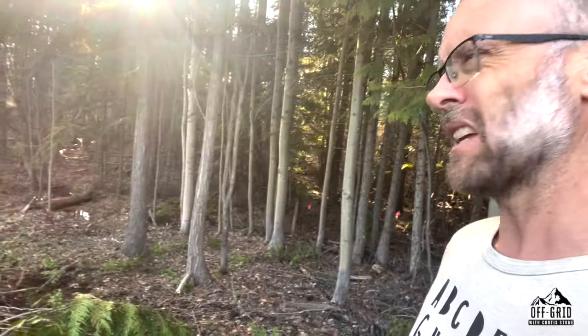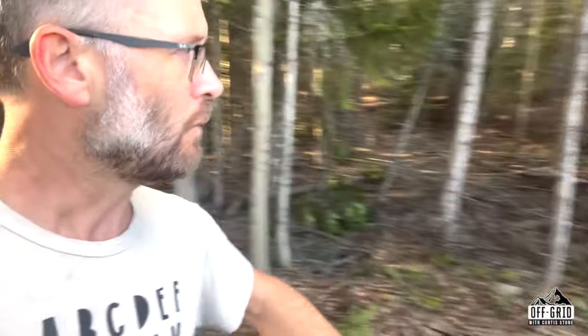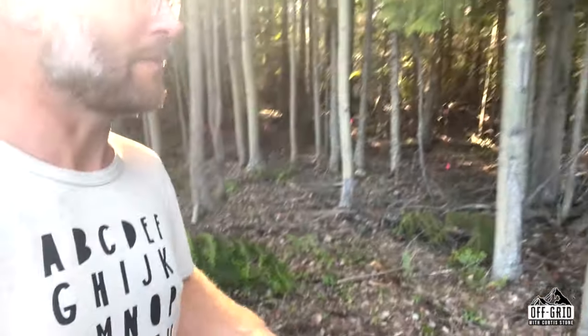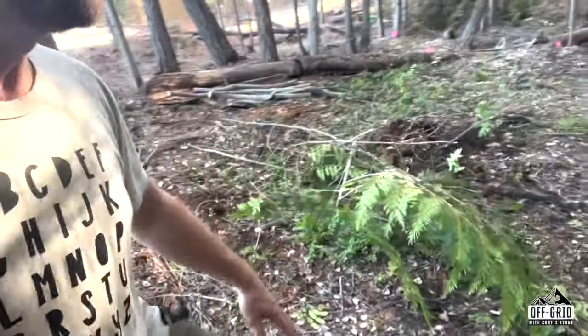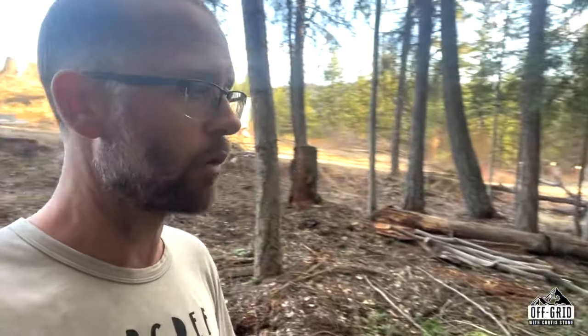It makes your forest something you can't even enjoy — you can't really walk through it. With a little bit of work I'm opening this up, and I'm not cutting down nice-looking alive trees. I'm cutting down tiny snags here and there and any deadfall. Mostly what's going on is trimming brush with loppers, then coming in with a chainsaw to cut up debris on the ground. I'm making little caches — good stuff I'll use for probably propagating mushrooms in this little forest grove I'm developing.